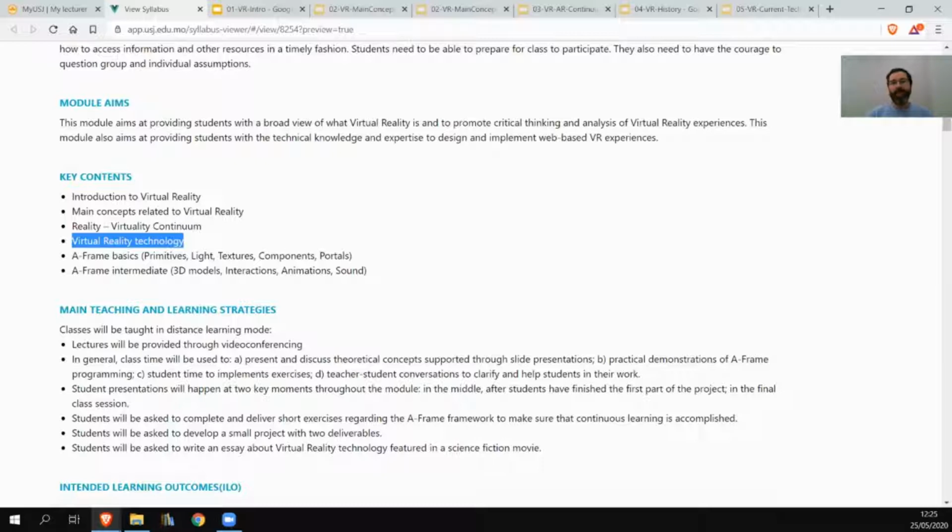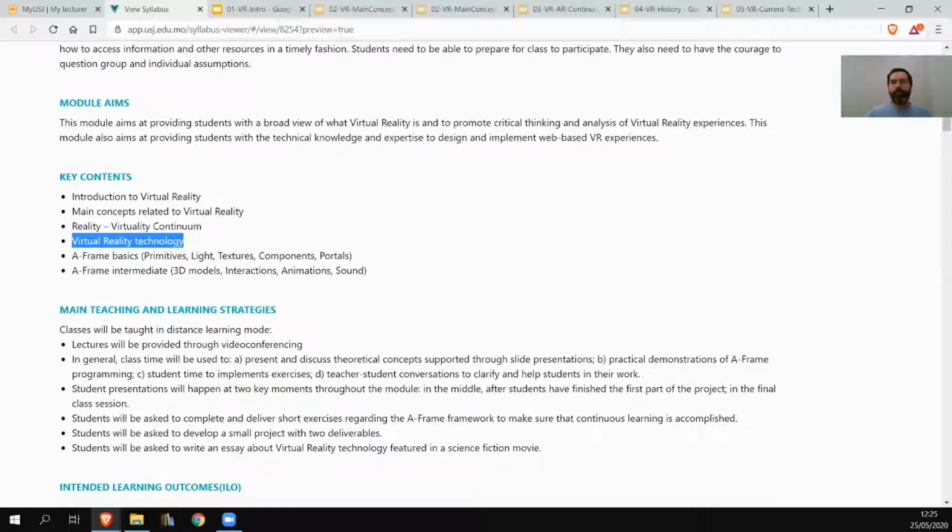We'll be mostly focusing on desktop, so we'll develop and experience our virtual reality environments through the desktop. Although if you have one of those mobile headsets where you can just put your smartphone in, then you will also be able to use those to experience the things that you do.